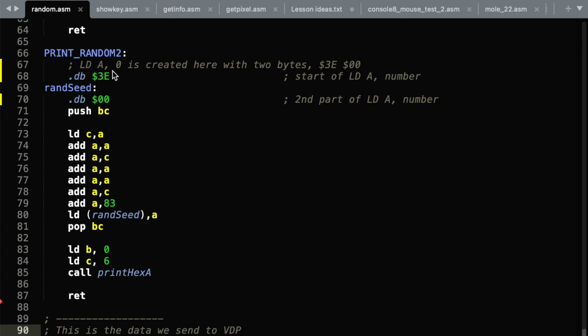The start of this looks a little bit odd, but what we're doing is we're representing LD A,0 in 2 bytes, and those are the 2 bytes which make up that instruction. And as it goes through the routine, it eventually changes the number represented as rand seed, which is seen up here, to be a different number. That is, so next time we run this loop, it has changed. This is sometimes referred to as self-modifying code, although in this case we're not changing the actual command, we're just changing the value the command is using. Again, we print that value out.